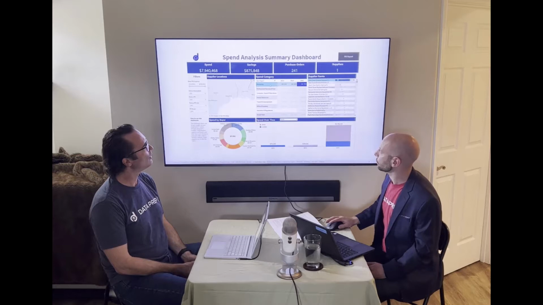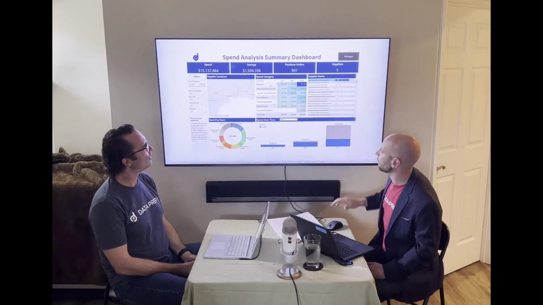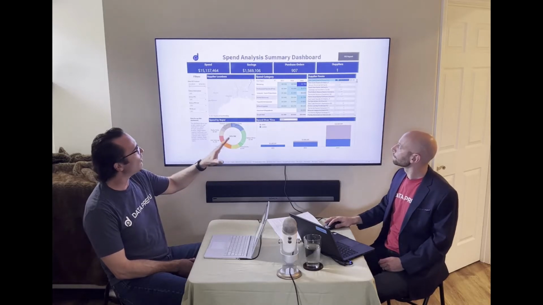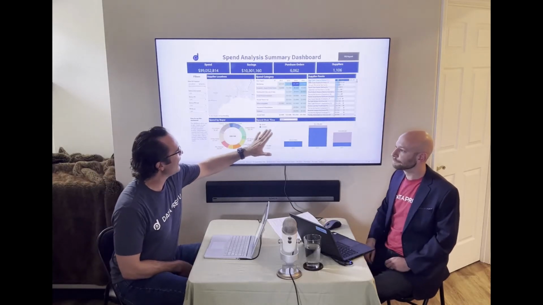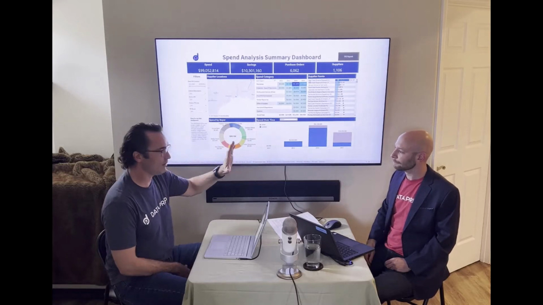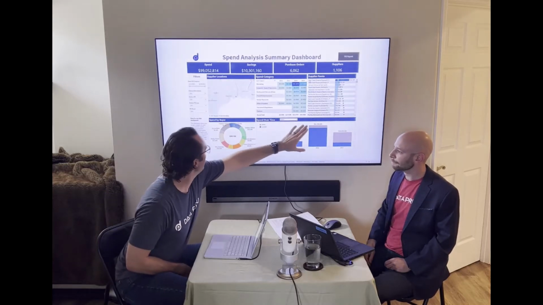We can remove this filter, and now this will be all of East Coast spend across those different categories. Awesome. And I've noticed a couple of things in here that are starting to stand out to me a little bit. I see all the numbers, and they're definitely telling a much better story than looking at a spreadsheet. But I'm also seeing a couple of other indicators here.